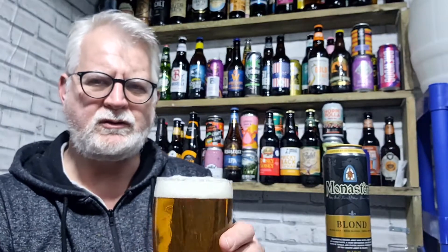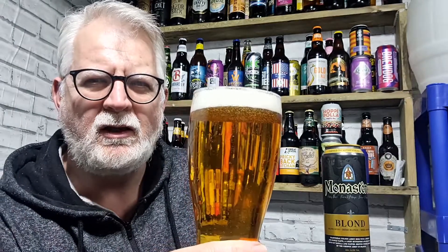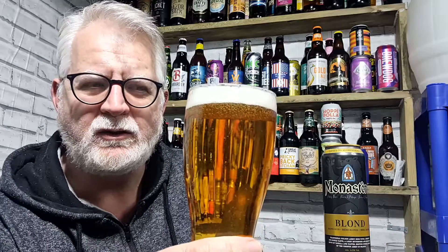I didn't get any aromas actually. I thought I was going to get some — when you pour something like a Leffe you tend to get a lot of aroma on the pour. Let's see what the aroma is like. It's grainy, it's malty. There is some spice in there, you can just get the hint of spice. And it's got that usual bubblegummy yeasty aroma you expect from a wheat beer, although I don't think this is a wheat beer. It must have a similar yeast profile. Certainly got that bubblegummy aroma.